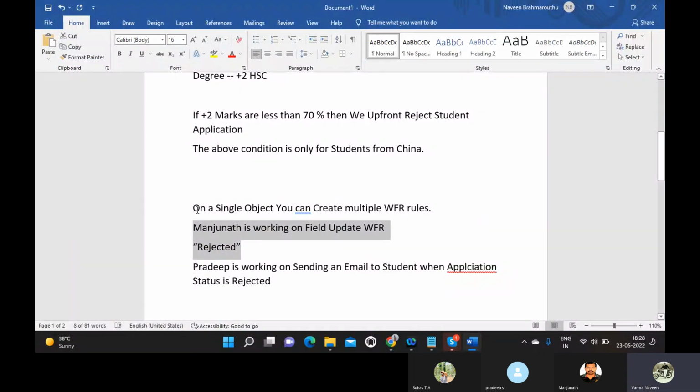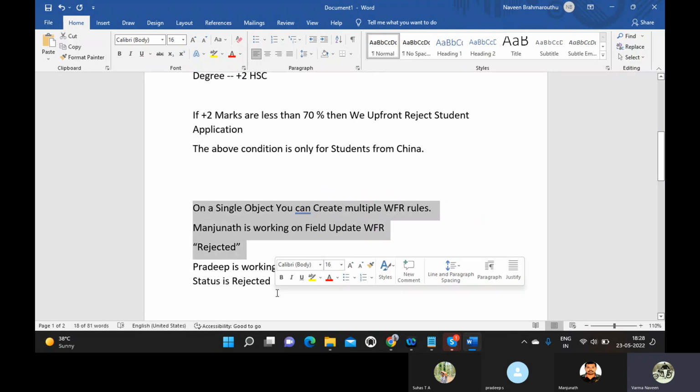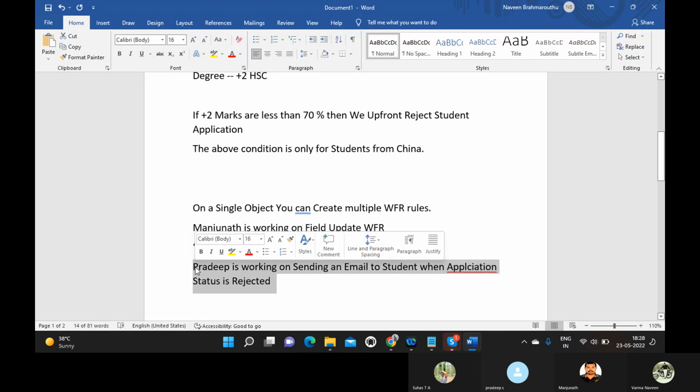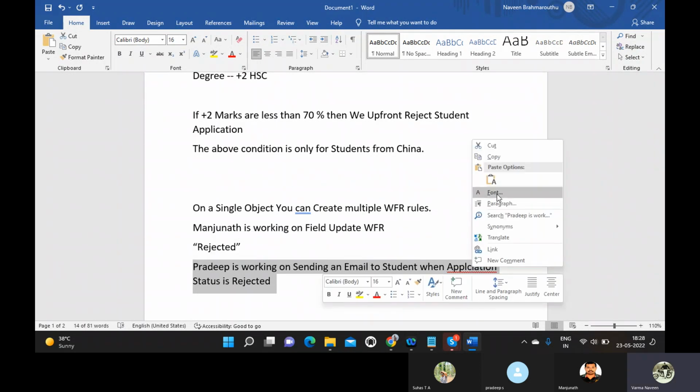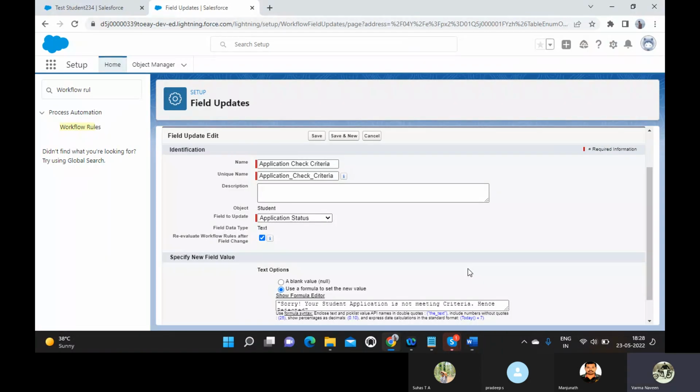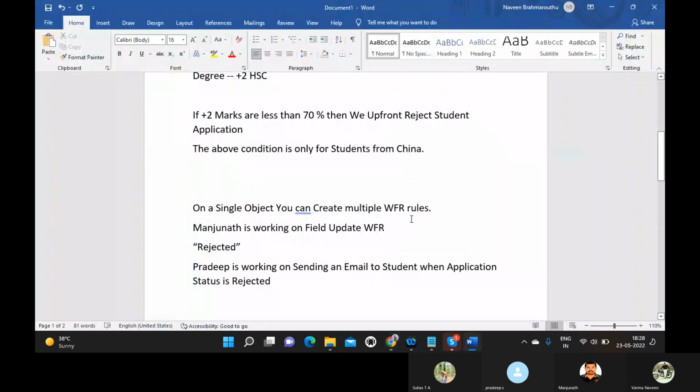Even though Pradeep creates another workflow rule, that will not work. Clear? That is the importance of that checkbox. Clear, everyone? Yes, Naveen.